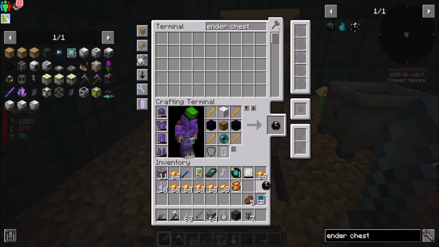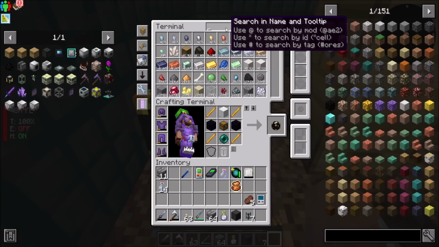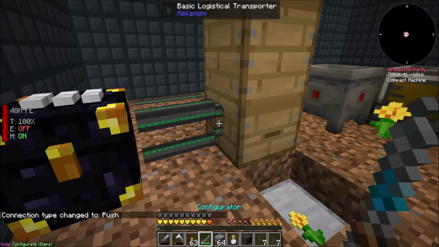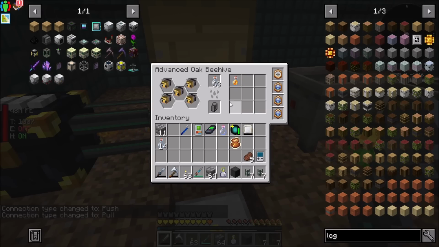Okay. And we're just going to item extract whatever's in here, right? So you all go away. We're going to get logistical piping stuff. Okay. And then you just extract all the things right into an ender chest. It gets dumped. Done deal, right?